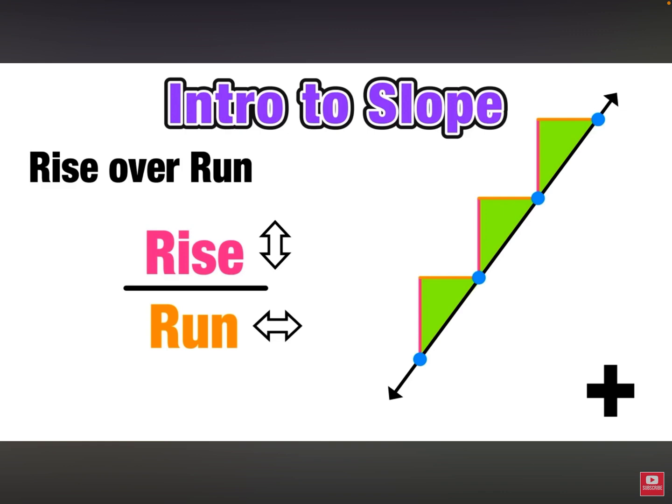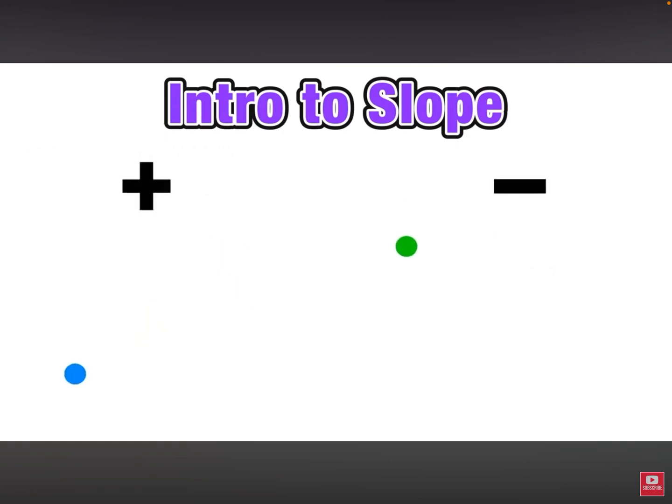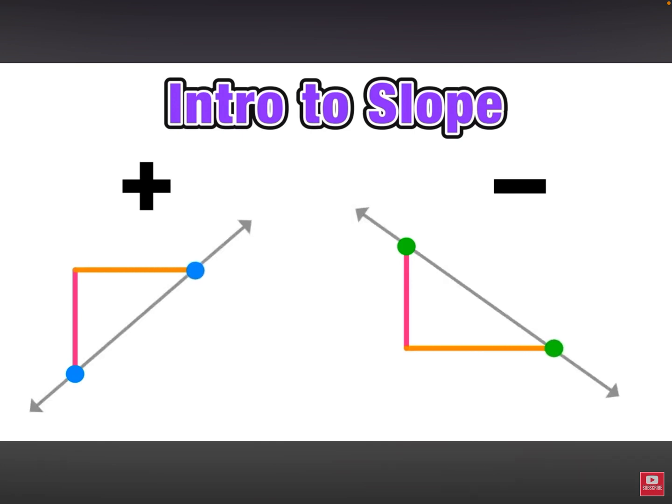Now notice that since this line has a positive slope, our rise was upwards and our run was to the right to move from point to point. However, if our line has a negative slope, that is, it decreases from left to right, we rise downwards. I know that sounds weird, but we're rising in a downwards direction and then running over to the right to move from point to point. So let's take a few moments to visualize the difference between applying rise over run to positive and negative slopes. Again, notice that the line with the positive slope is increasing from left to right, and that the line with the negative slope is decreasing from left to right.